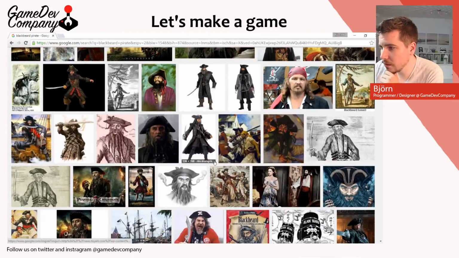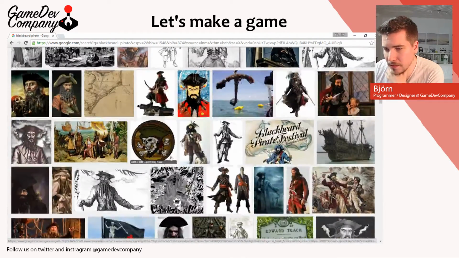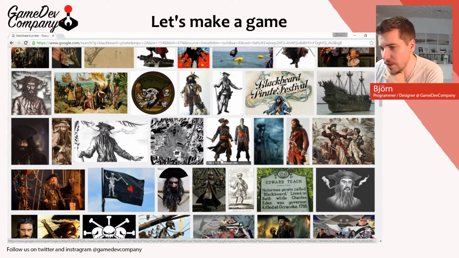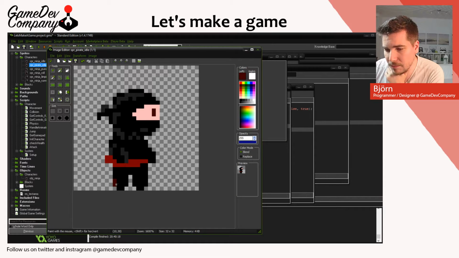But it's nice that it's somehow a bit different from the ninja. Black pants, kind of dark, baggy pants, some kind of shoe, brown boots, red sash. Maybe this would be our inspiration. So let's give him brown boots. This is the reason I like Game Maker: even if I'm a programmer, I can do some kind of basic art. I don't have to wait for an artist to do it. I can just make it myself, and then the artist can come later on and make it look really awesome.